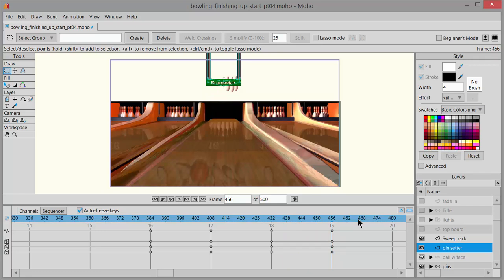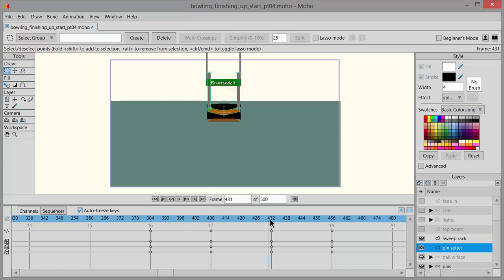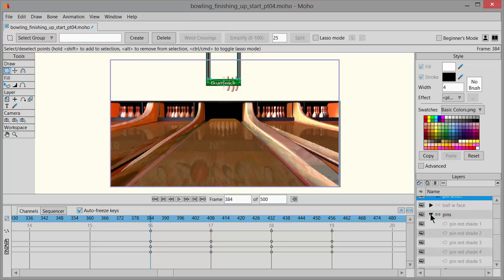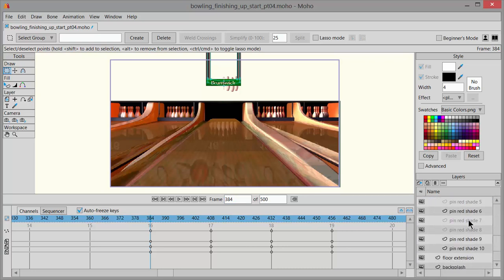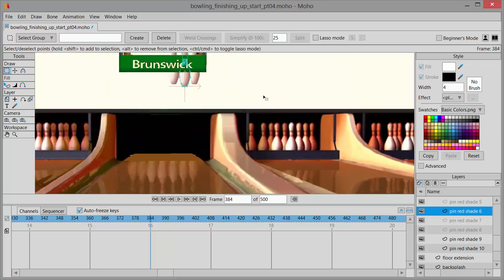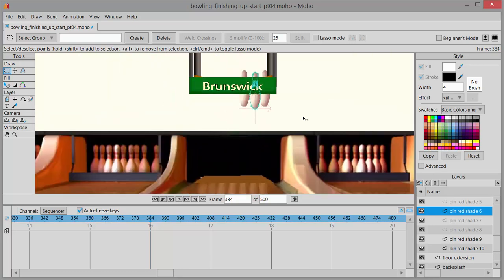So we needed to release the pins now. Let's check on when it's dropping them off, right? So it's going to have to bring the pins down here and drop them off here and then go back up by itself. So for me, it's frame 384. Now I need to go look at the pins. And I believe mine were 6, 9, and 10. Yeah. So I'll click on pin 6 here, and I can see that it's activated. Here I'll even zoom in so you can see it a little better.